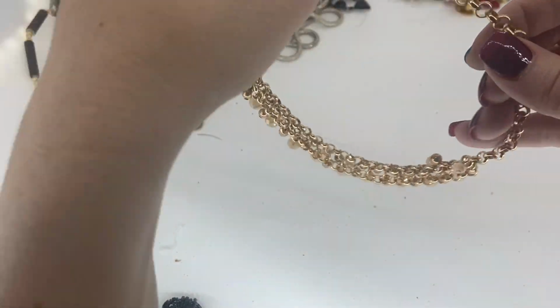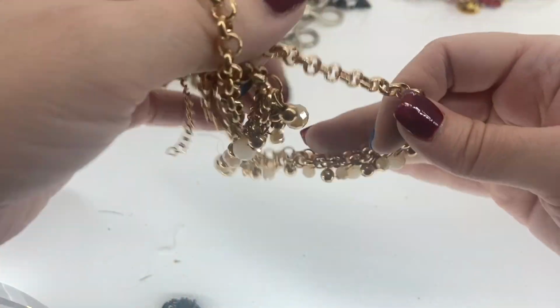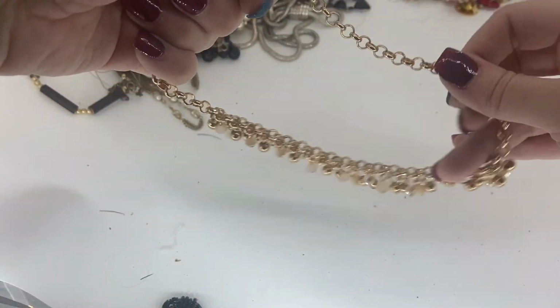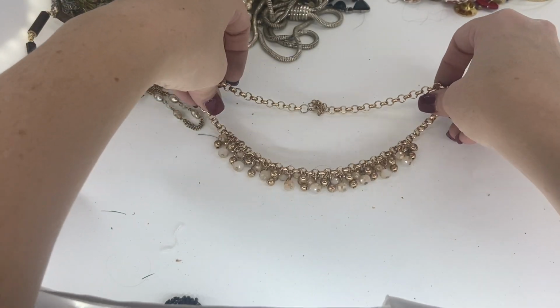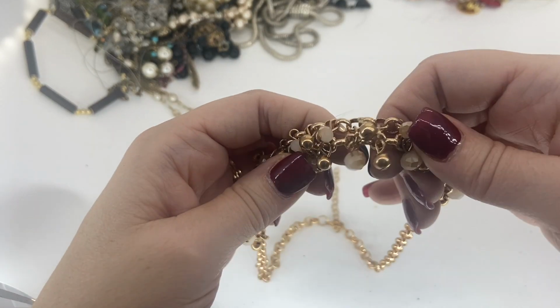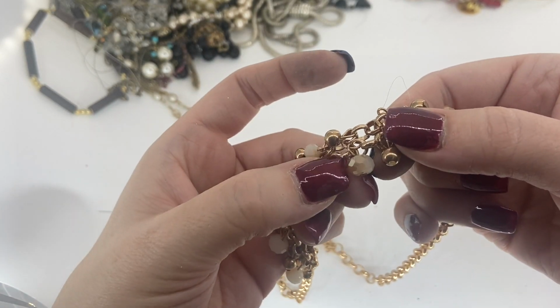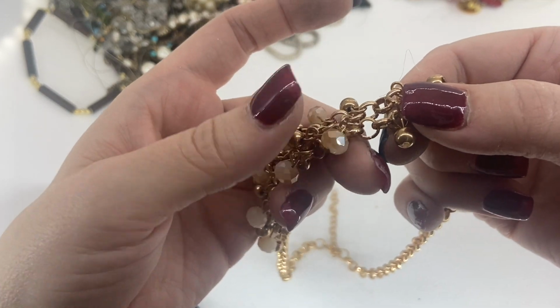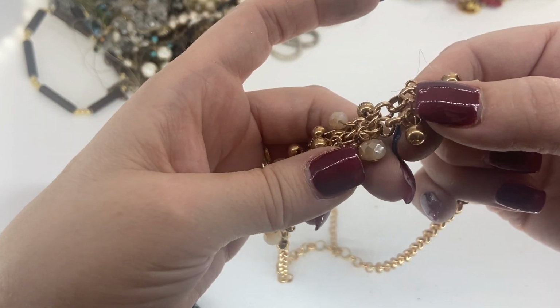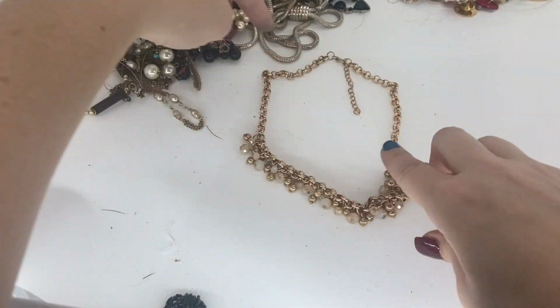Here we have, oh, this is actually really pretty. So it's got all of these danglies at the bottom of the necklace portion, and they are white with kind of a peachy, and again faceted with AB variation, like it's white on one side and peachy on the other. So that's really nice. I'm going to do 5 on that piece.